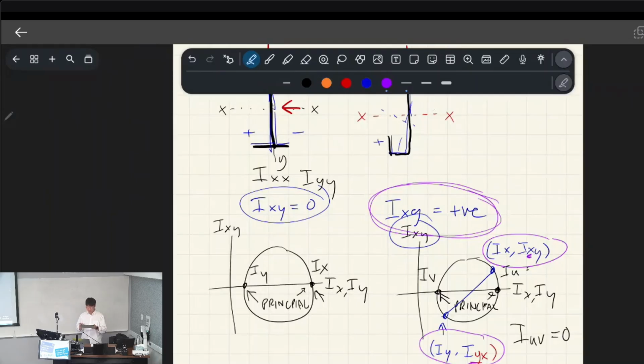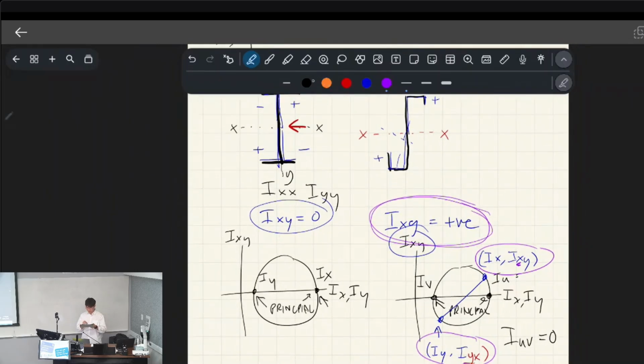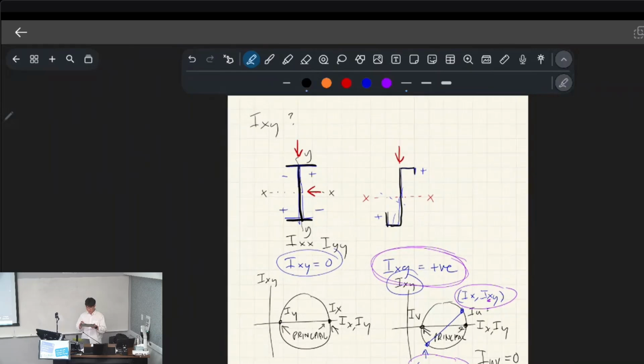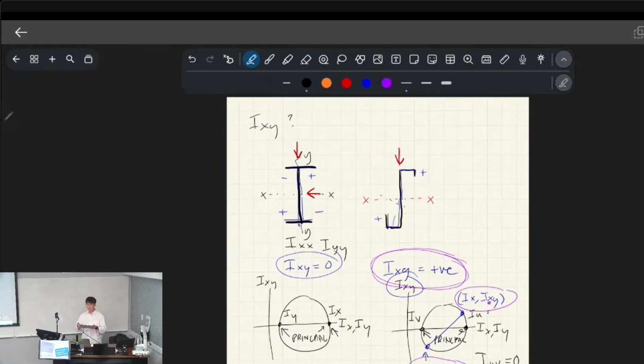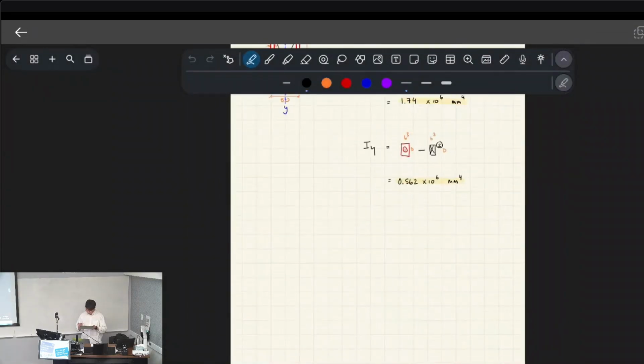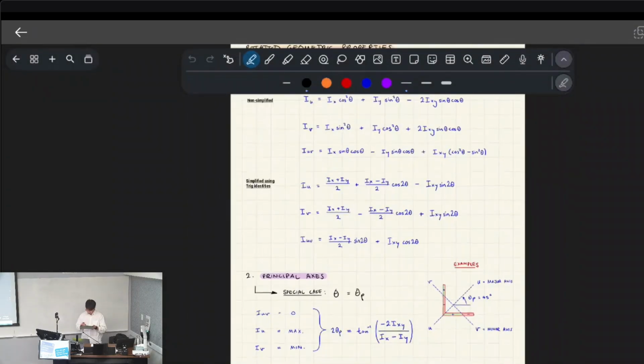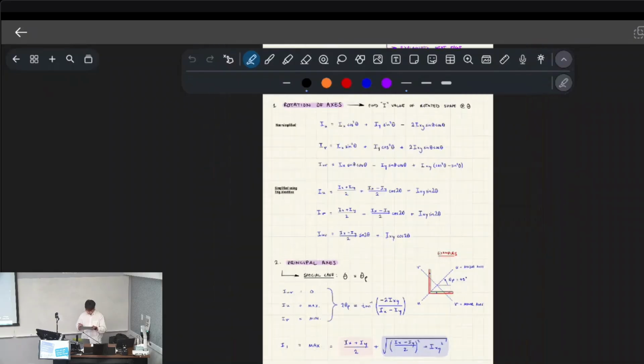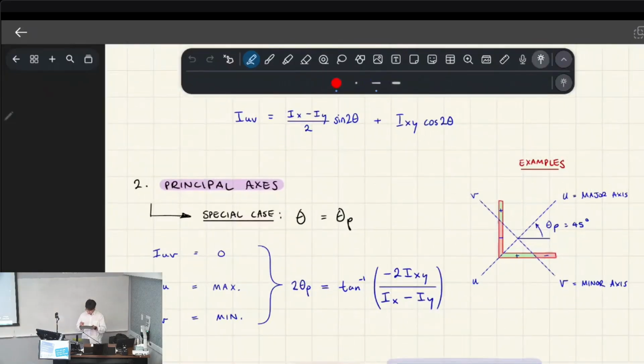The other thing I want to show you, right? Does anyone have any questions about this first before I move on? Something I want to show you from last week is I forgot to point out this formula. It's just here on page 9 of my notes. For the principal axes, there's actually a way that you can calculate the principal axis.